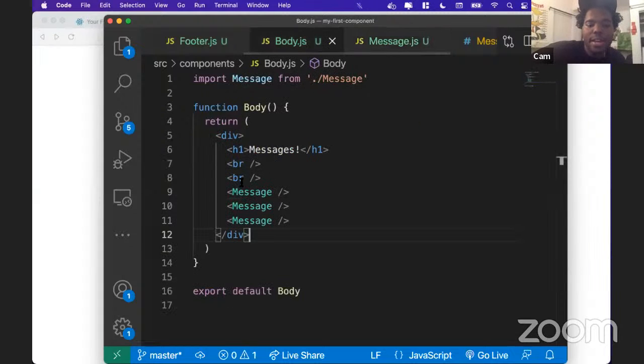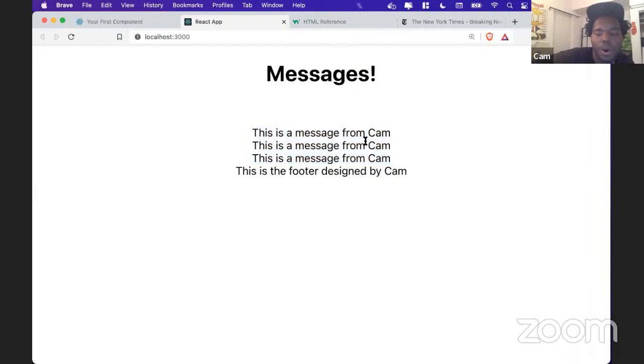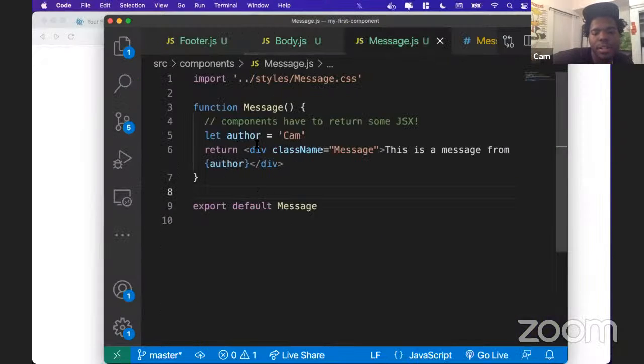So say for instance I have these 3 messages, and clearly I want to list all these different messages. But rather than have all of these messages say the same thing and have the same author, what if I want each message to be different? Well, currently with what we know, I can make one component, and then I might want to make a couple different components. Maybe I want a different message component for the other message. But that would just be a lot of extra code doing similar things.